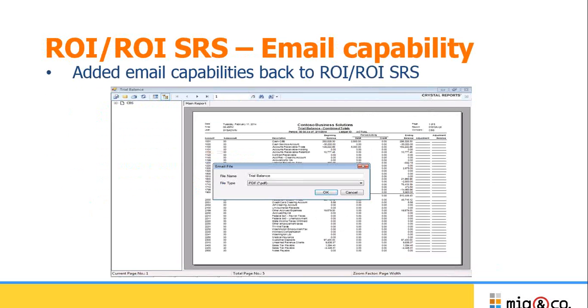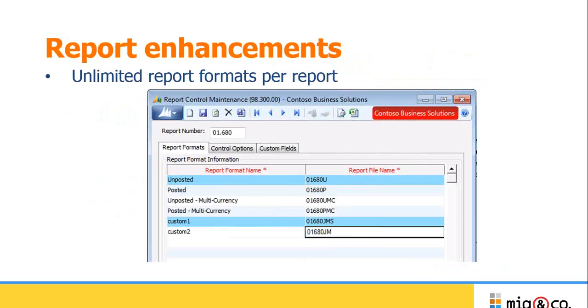Right within the print preview of the report, you can click and email the document as an attachment to a particular user. By doing so, you can also export it in PDF, Excel, Word, or whatever format you choose from that drop-down box. I will show you that in the system when we get there.